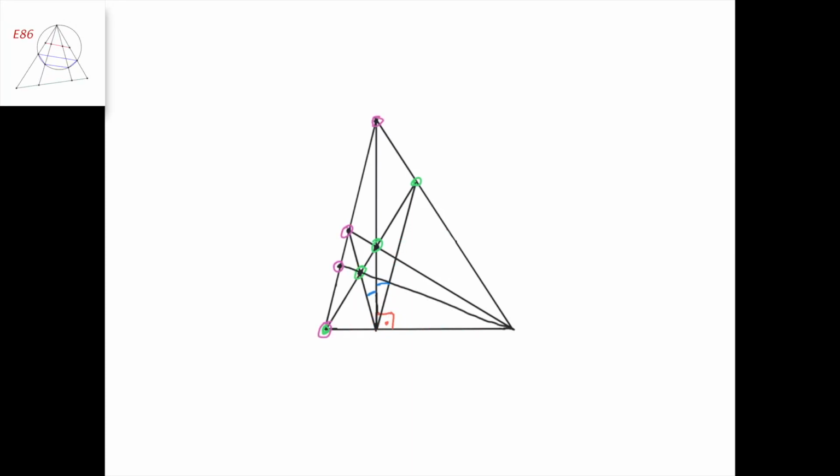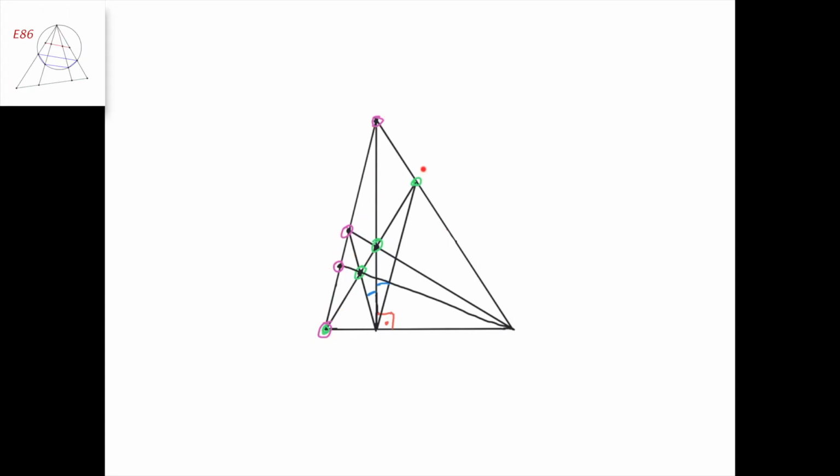Now I'm going to project these 4 points with respect to this point to this line. This point would stay in its place, this point would go here, this point would go here, and this point would go here. Then I need to prove that these 4 points are in harmonic division. But now take a look at this triangle. We have that this point is chosen inside of the triangle, and then we connect like this, and like this, and like this, here, meaning that these 4 points are in harmonic division.